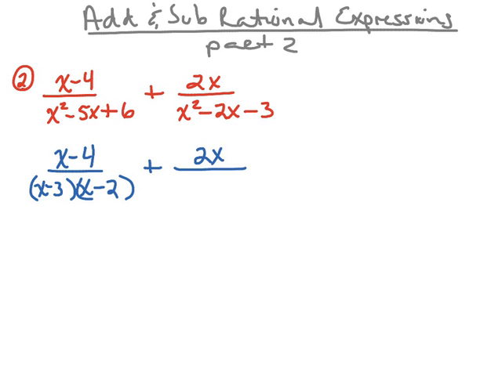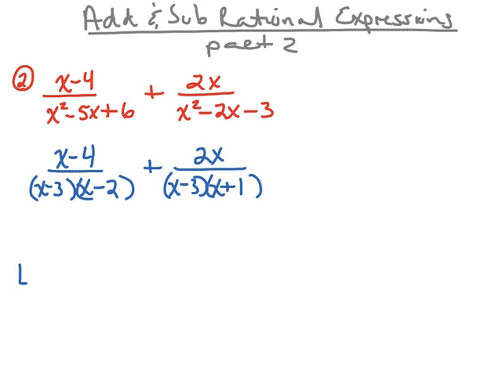Alright, so let's go ahead and factor x squared minus 2x minus 3. Notice how we have a trinomial with a leading coefficient of 1. So we're looking for the factors. We know that an x times another x will give me the x squared. I need some factors of negative 3 that are also going to add up to a negative 2. In this case, those two numbers are negative 3 and positive 1. Notice how negative 3 times 1 is negative 3, and a negative 3 plus 1 adds up to a negative 2. So at this point, I've taken my two denominators and I've factored them completely.